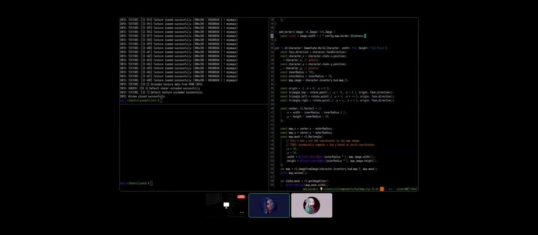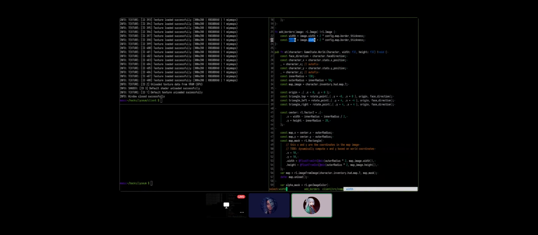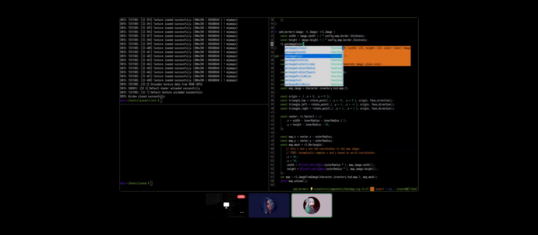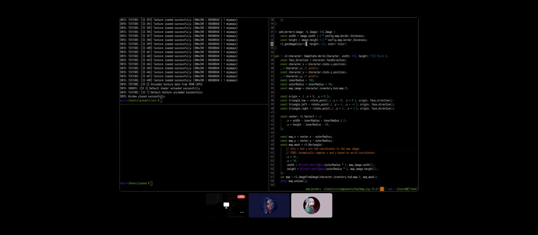Let's do the same with the height. Then you can create the image now. Raylib gen image color, width, height.